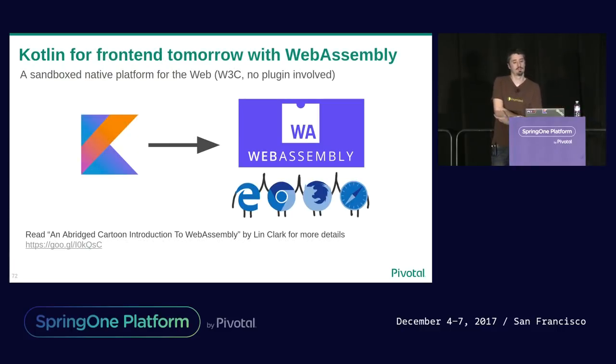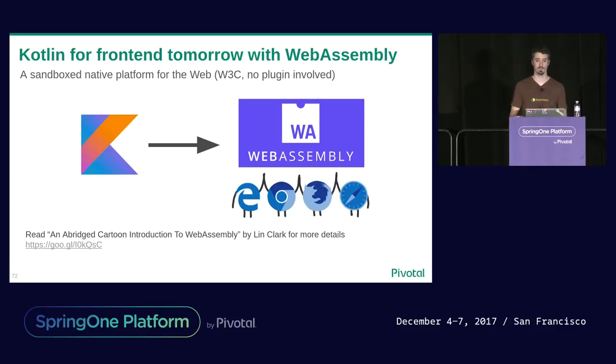So I'm not sure that in the long term Kotlin JS will catch up against, for example, TypeScript, which is natively based on JavaScript. So my bet is on an even more ambitious option, which is WebAssembly. WebAssembly is a native platform for the browser. It is already supported by the four major browsers. So the browser that you have in your laptop and in your smartphone already supports WebAssembly. That's not something that will maybe happen. It is already the case.